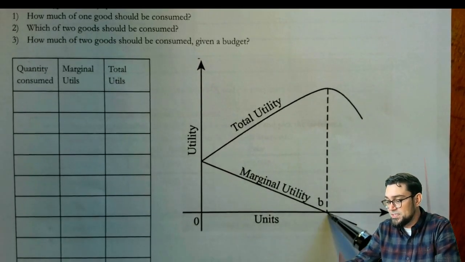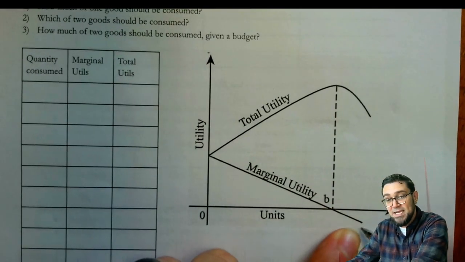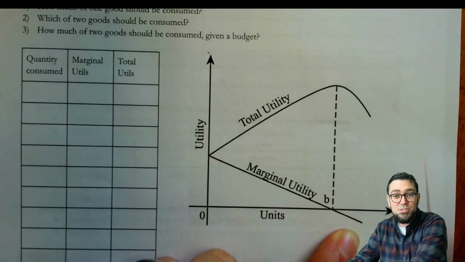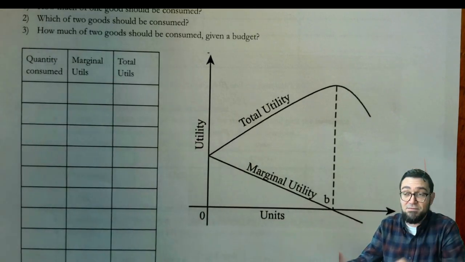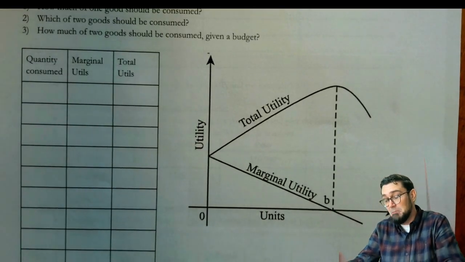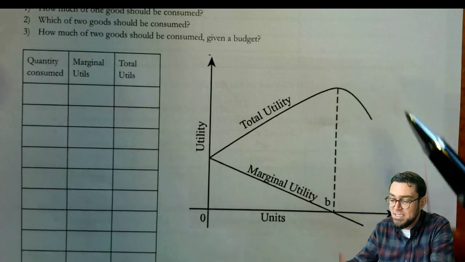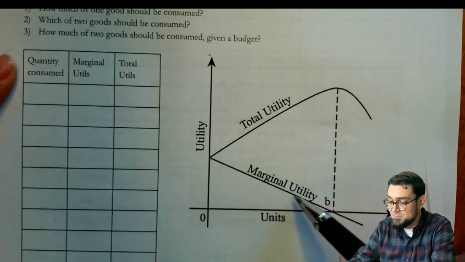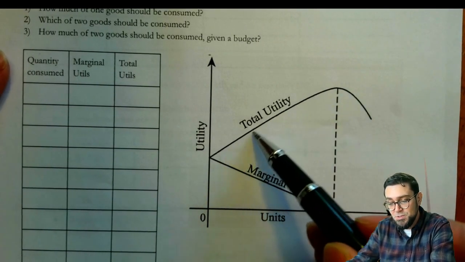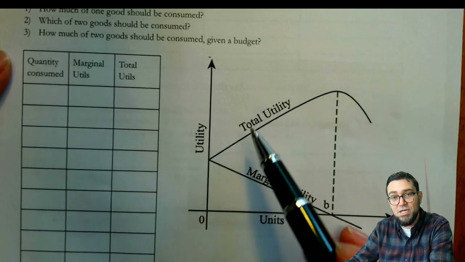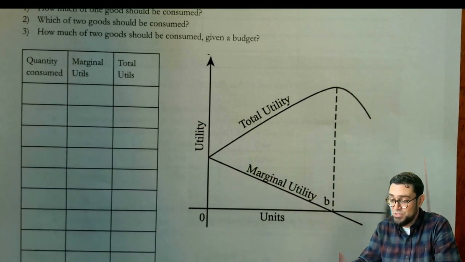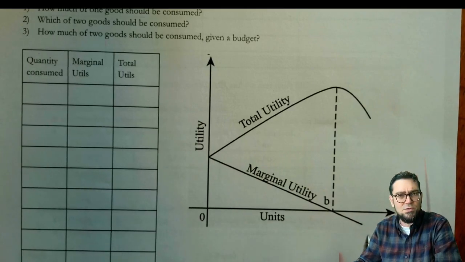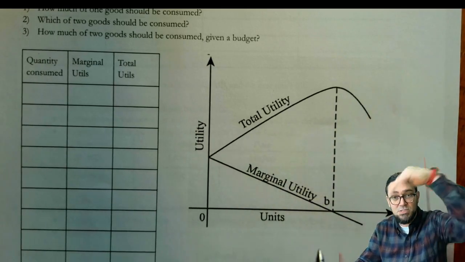Now, at a certain point, the additional units are actually going to make you less satisfied. They're going to make you feel sick because you consumed so many, and you're actually going to have negative utility. So it would be completely irrational to ever consume those units, but it is possible that you could overconsume. You maybe have had that 10th slice of pizza and you're just like, oh, I don't feel good. That's negative utility. Now, a total utility function just takes all these marginals and adds them together. So we expect total utility to rise as you consume more units of a good. But at a certain point, once you consume that 10th slice of pizza that gives you negative utils, then your total utility function starts to go back down again.